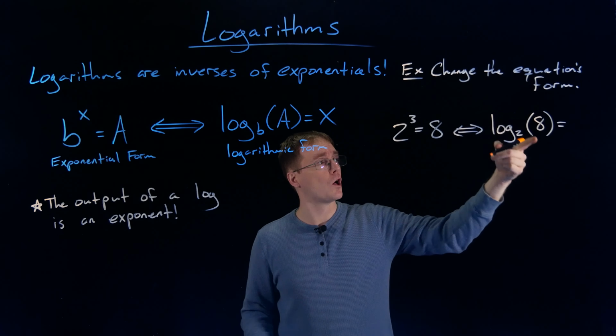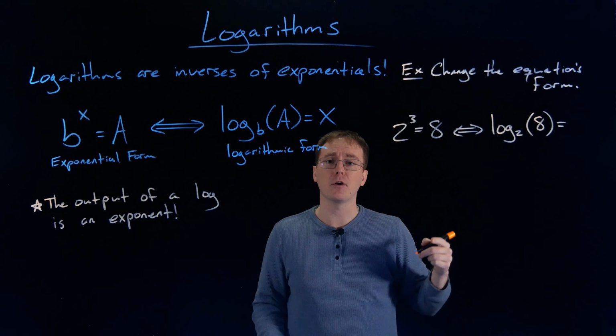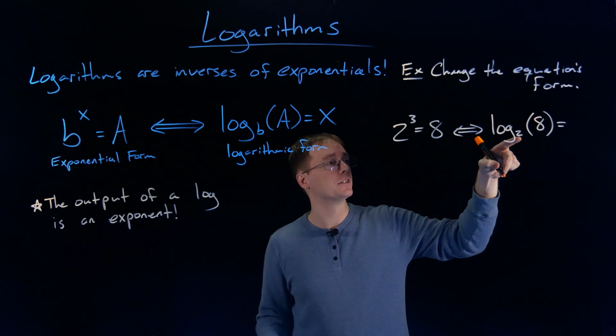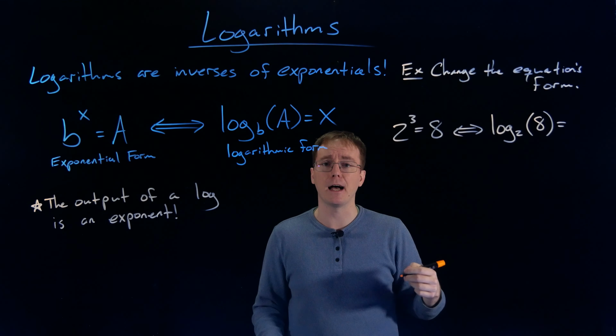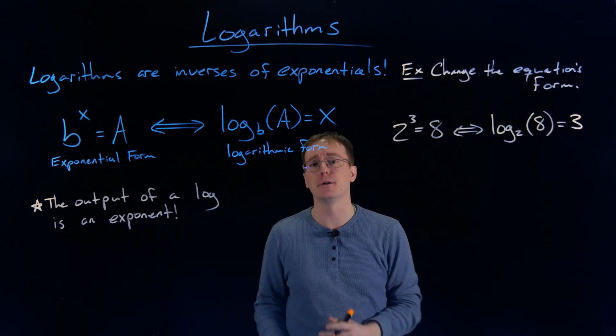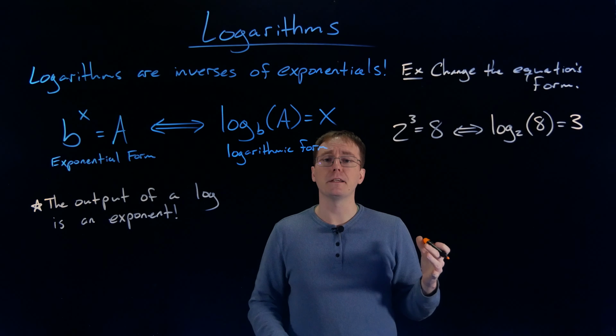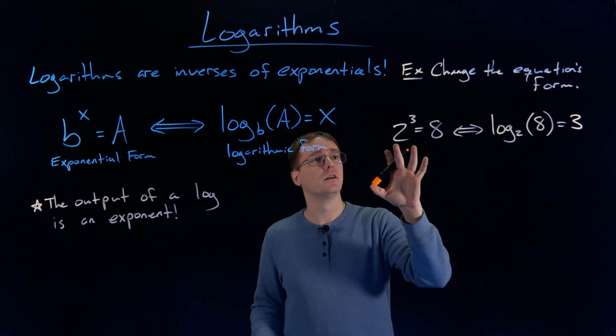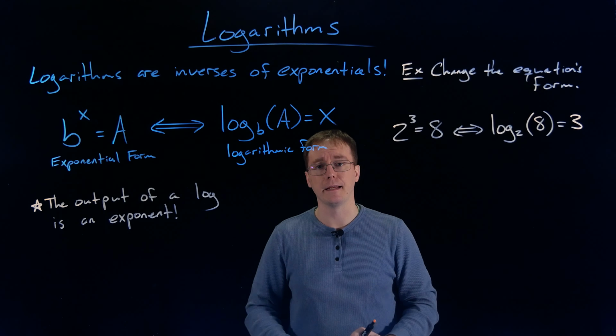And then what our logarithm is equal to, or what comes out of the logarithm, is the power or the exponent. The exponent we have to raise the base to get the number inside. And as we see from the exponential form, that power or that number is 3. So log base 2 of 8 being equal to 3 is 100% the same thing as saying 2 to the power of 3 is equal to 8.